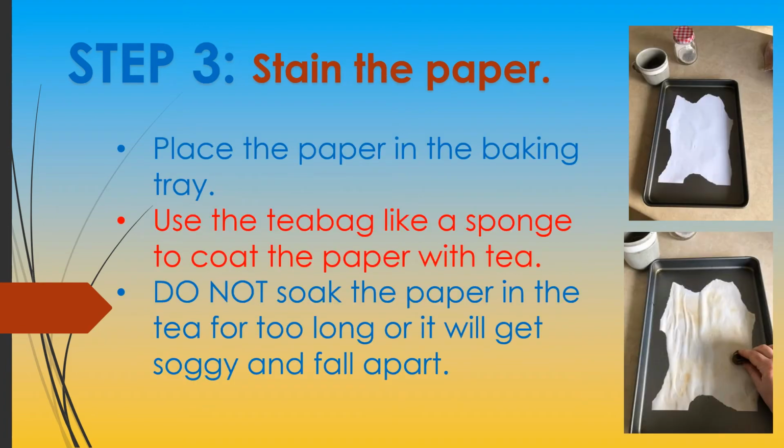Step number 3 is to stain the paper. So place the paper in the baking tray. This is so that the tea doesn't go everywhere. Use the tea bag like a sponge to coat the paper with the tea. Do not soak the paper in the tea for too long or let it get too wet because it will get soggy and start to fall apart.